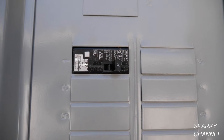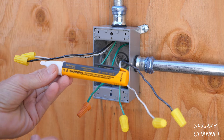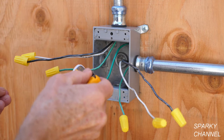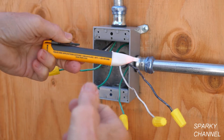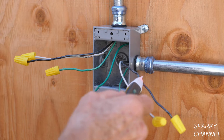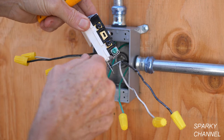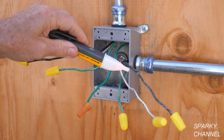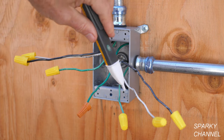I'm going to turn the electricity on so that I can make a test. This is my voltage sensor, and before you use one of these voltage sensors you always need to test it on a known live electrical circuit. Once you know it's working properly, we're going to test the various lines here. This one has an audible alarm and a red light that goes off. So this is the hot wire right here — this cable coming in is your line cable. I needed to do this test to find out which cable is the line cable and which cable is the load cable. So this is the load cable — these three wires right here — and this is the line cable.